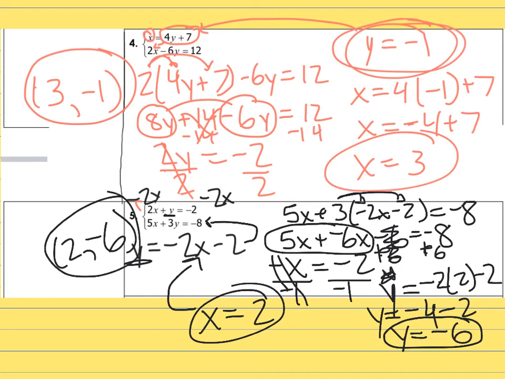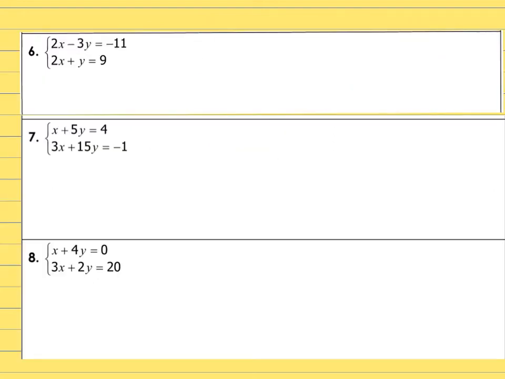Remember, just a reminder, if you see something like this, where we have both x's on one side and the y's on the same side, we need to look for what's simplest. Look for a y or an x that doesn't have a coefficient or a negative. Now, we're not always going to see something like that. What we might see are items more like here. These are all very nice. Why? Because in each of these, I can find a variable that is already by itself. Remember, this is what we want to look for. We want to find a variable that's already by itself.